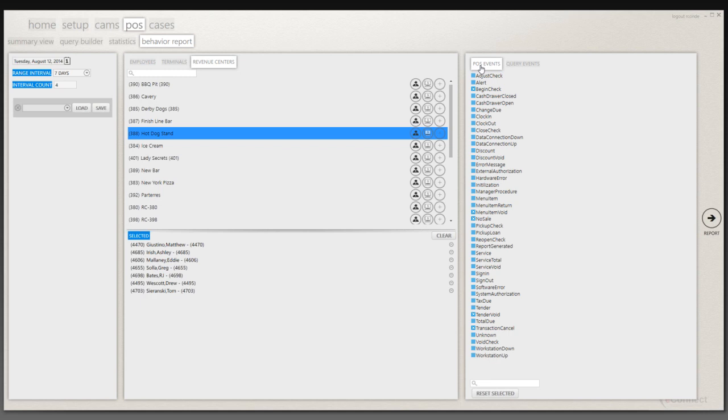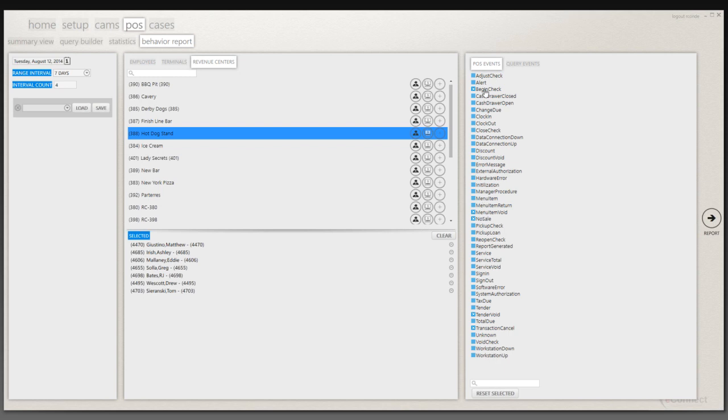Your POS events are all of the event types that show up in the system. Some of them might work at your location, some of them might not. It really just depends on how your property has your POS system configured. For instance, this site, they have no sales, but really only managers can run it, but I still want to look at these no sales. I'm going to select no sales.